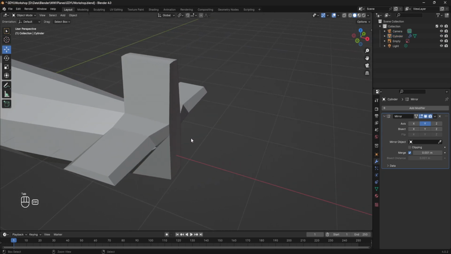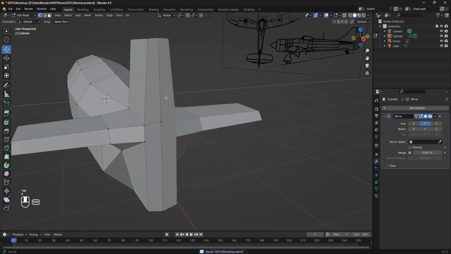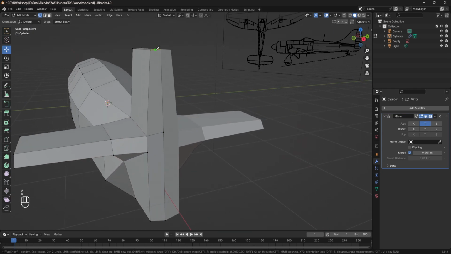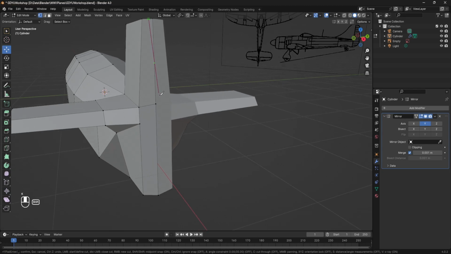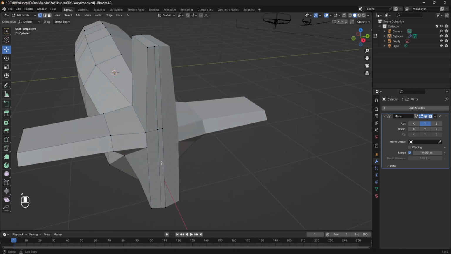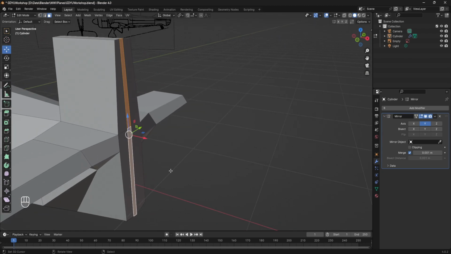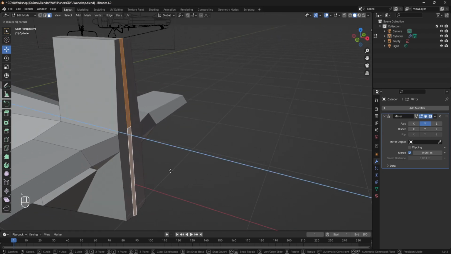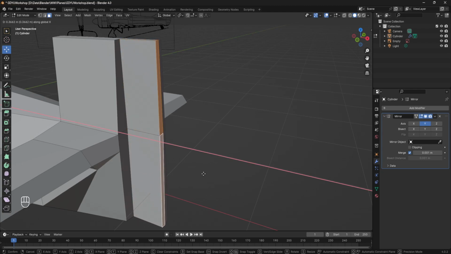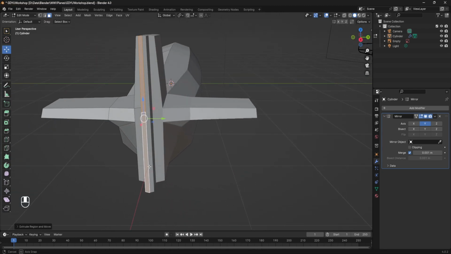Okay, I think we need the rudder at the back here. So I'm going to grab the knife tool. I'm going to cut a rudder here, kind of just eyeballing it. And we're going to grab these faces. We're going to extrude on the X. So make sure I click the X axis so it goes exactly straight out. Way too far, maybe about here.